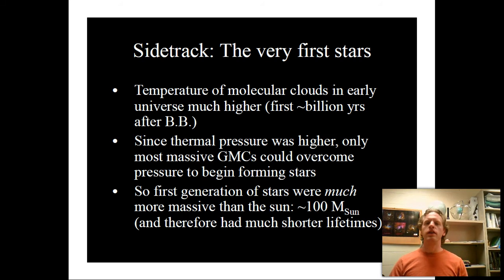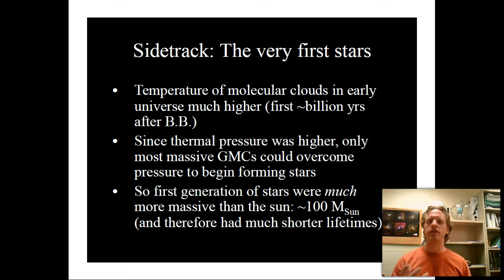The reason for that is that everything was so hot, the gas was so hot in the very early universe, that you had huge amounts of pressure. The hotter you make something, the faster the molecules move, the more they bounce off each other, and the more pressure builds up. So in this early universe, we had huge amounts of pressure because the temperature was very, very hot. The only way to overcome that huge amount of pressure was to have even bigger amounts of matter. So in this case, we would have to have at least 100 times the mass of the sun to form a single star, because all of that matter has to work together to overcome that very high pressure, and that becomes just a single star.